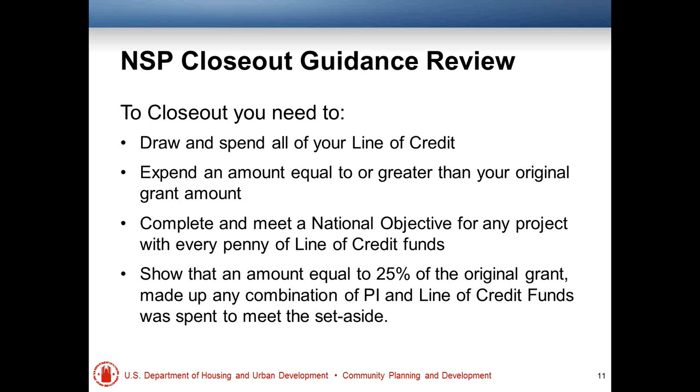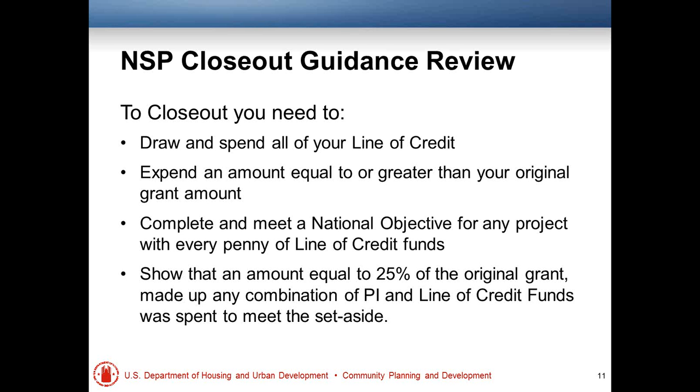And then, as part of the beginnings that we've talked about a long time ago, that 25% requirement, you've got to show an amount equal to the 25% of your original grant made of any combination of PI and line of credit funds that was spent to meet the set aside. And remember, the essential part here is in DRGR, you were able to demonstrate that through the way in which you set up your activities, that 25% set aside.